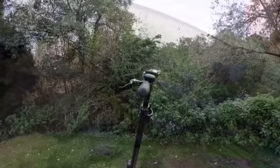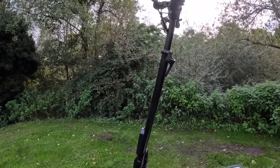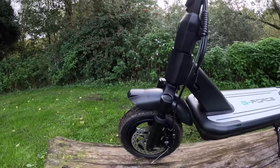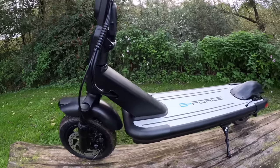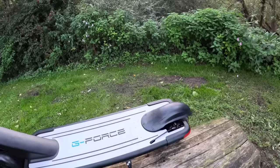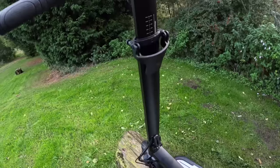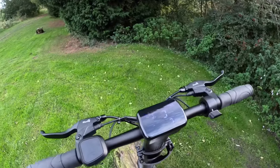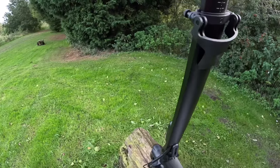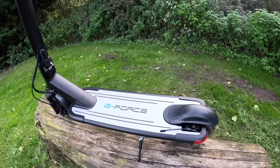Happy. So here we have the G-Force S10. It's certainly a great scooter, ideal for taking with you over to Europe. It has a 48-volt, 12.4-amp-hour lithium-ion battery with a 500-watt brushless gear hub motor. It will do approximately 30 miles per charge. It has hydraulic suspension with alloy forks. The tyres are 10-inch by 2.5-inch and they are tubeless. It has excellent braking power using dual disc brakes. It's made of aluminium with a great wide deck.